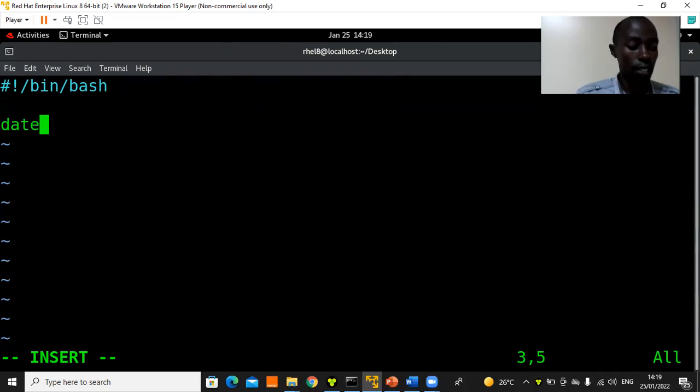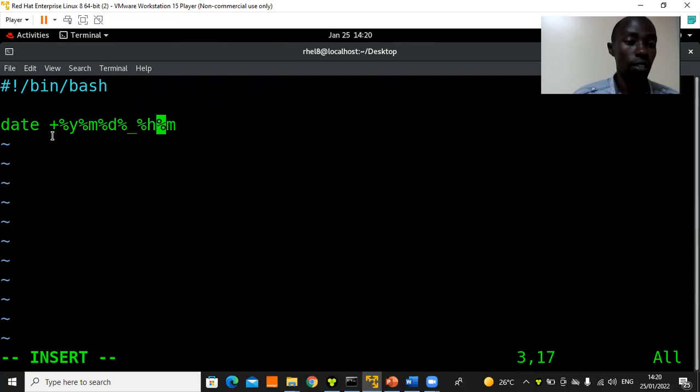Then I will say date, then plus percent Y, then percent m, percent d, and then an underscore, and then percent H, then percent M. So we can practice first and see whether we can get all this.